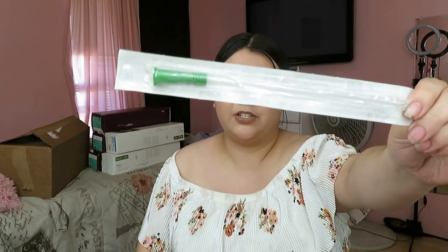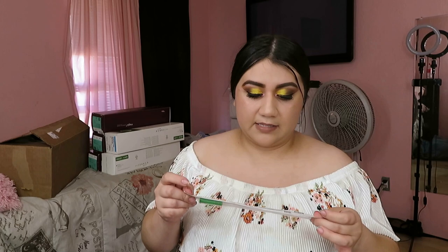If you've never seen a catheter before, this is what they look like — these are the ones I've been using for so long. I ripped the packaging since they're all sealed because they're sterilized. Once you open them they become unsterilized, so I have to throw it away. These ones are not pre-lubricated, so I have to lubricate them myself every time.